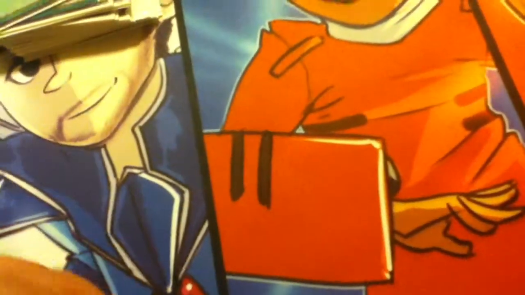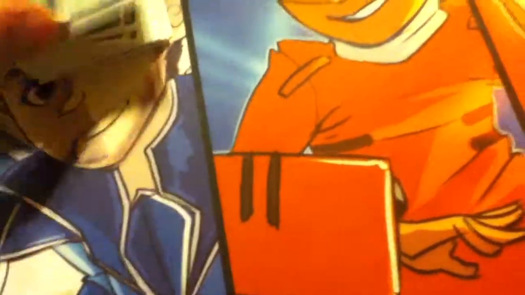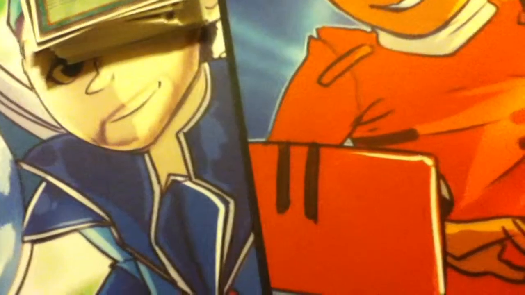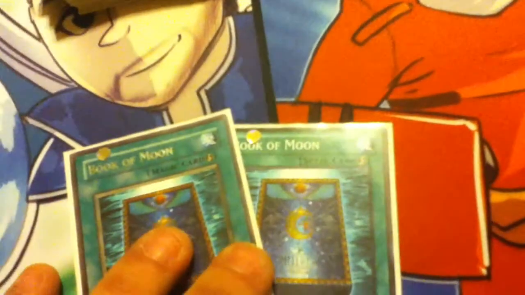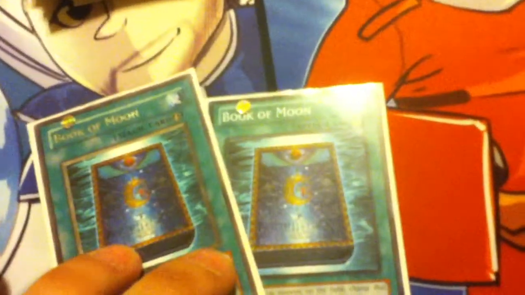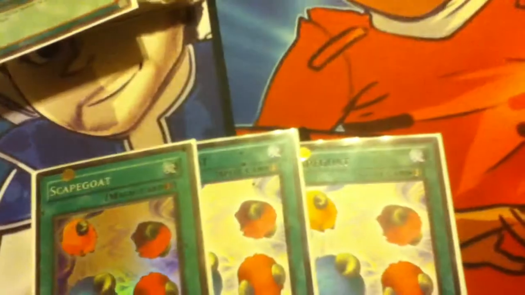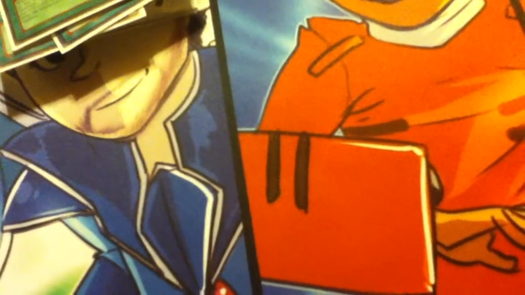Or anything they set. But you will hit bluffs, and it can be annoying. What's next? 2 Book of Moon. I know, crazy, right? But no, 2 Book of Moon, very good combos with Thousand Eyes Restrict. And then, of course, you got your 3 Scapegoats, which you combo with 3 Metamorphosis. And that is it for the spells.